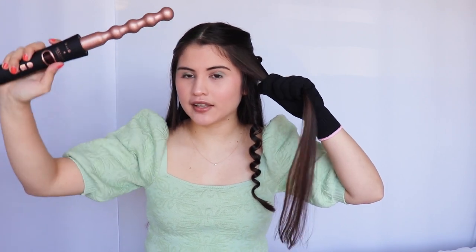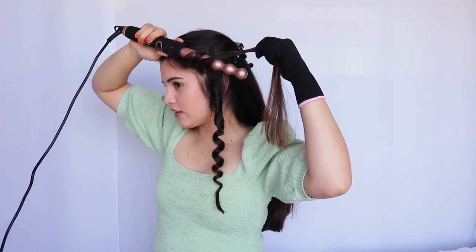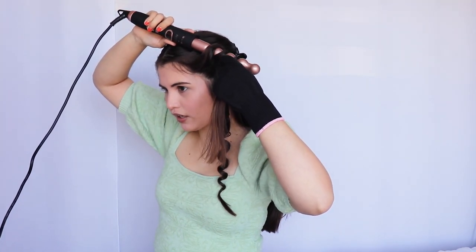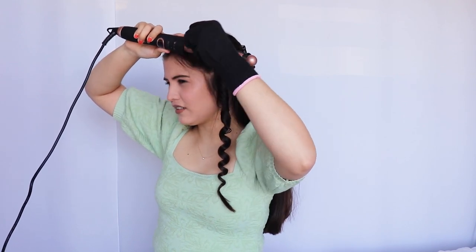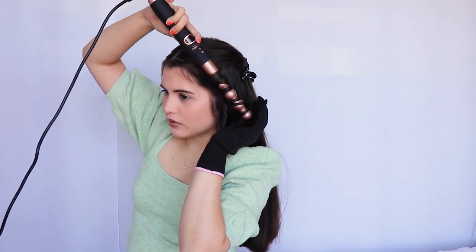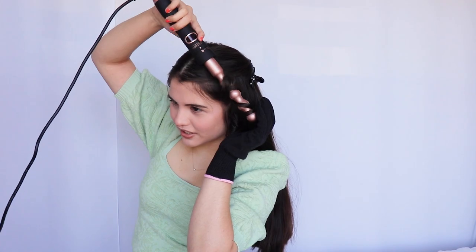Okay, so we're gonna wrap this one around now. This is my second wand that I'm trying. I'm gonna look over here. Okay, so I'm wrapping in the areas where there is that little indent, if that makes sense. And then I'm just kind of going back. Hopefully this works out. It's been a few seconds. This one I feel like is a little bit harder for it to go down, since it does have that different shape. Okay, I'm gonna let it go and see how it looks.